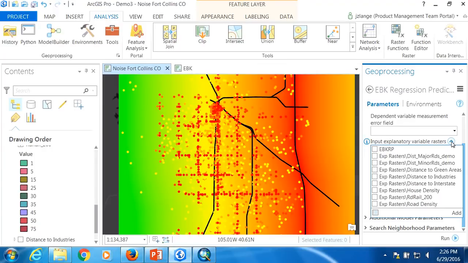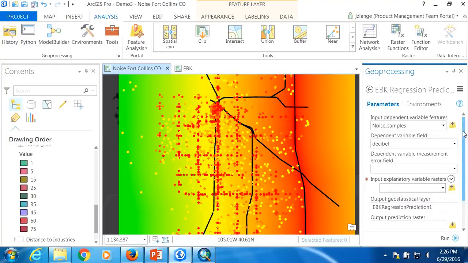This is where we can provide additional explanatory variables, which are the layers that I showed earlier: the distance to road, the road density, the housing density, distance to industrial areas, and so on.